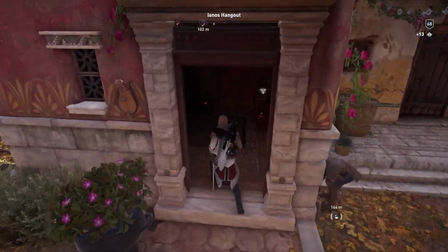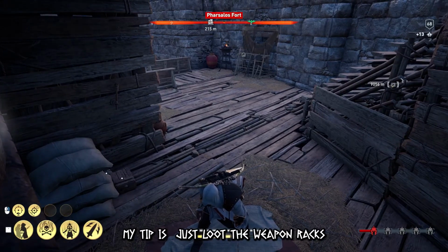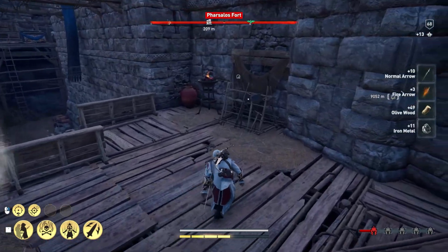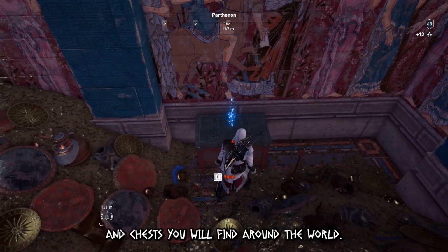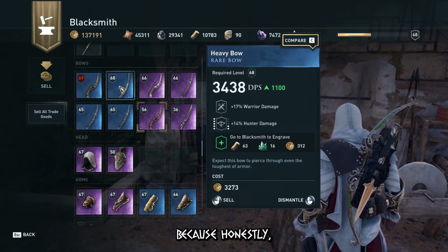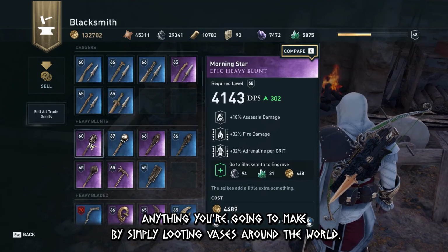Do not waste your time looting every little thing you find in the world. Just loot the weapon racks, corpses, and chests you'll find around the world. Because honestly, the gold you're gonna make from selling items is way more than anything you're gonna make by simply looting vases around the world.